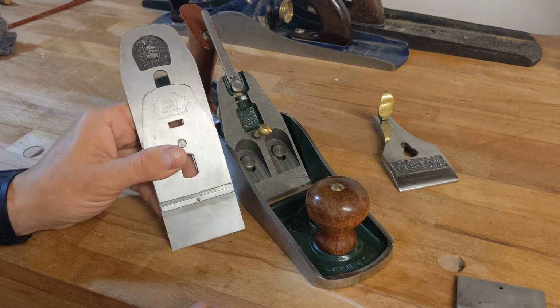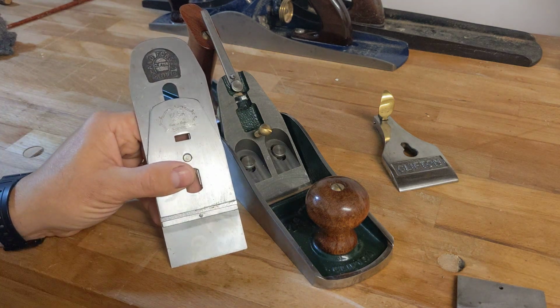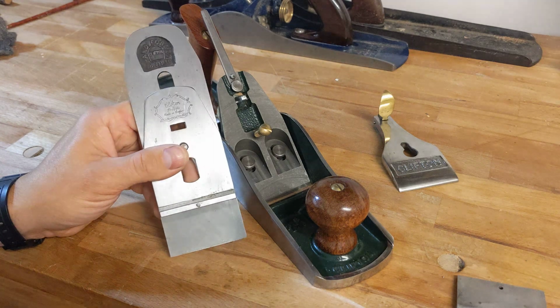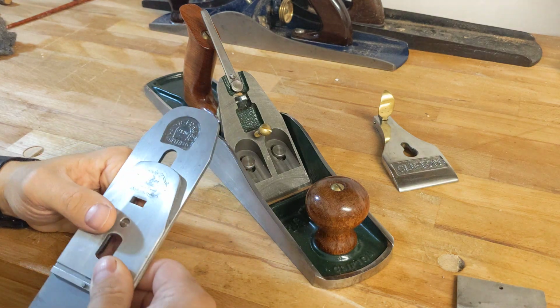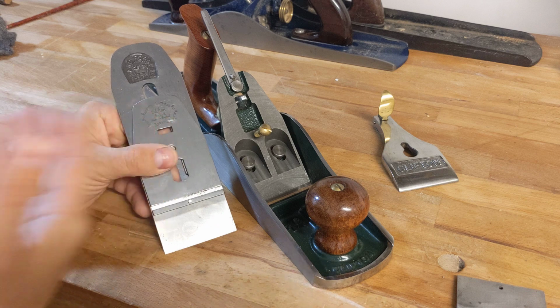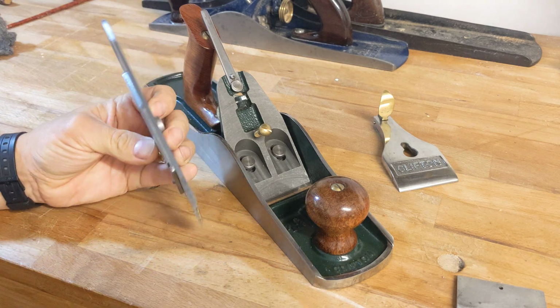Some of the things that were criticised, and you can see on this one that this stamp is not central in the blade or the cutting iron, that bugged people. For me, it doesn't really bother me too much. This is a hand forged iron, it's put in a machine, a stamp comes down, bang, and it was all done by hand rather than jigged for perfection. And that kind of thing doesn't bother me personally. I'm much more concerned about how it works.